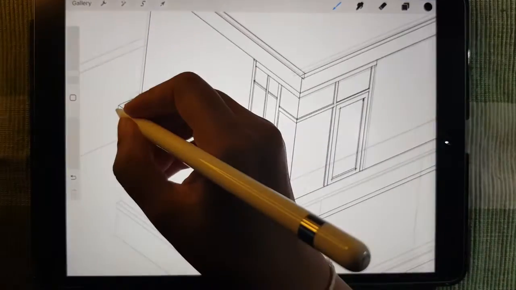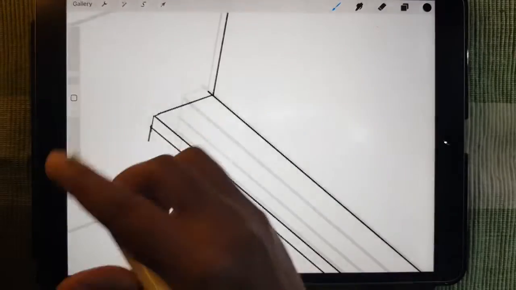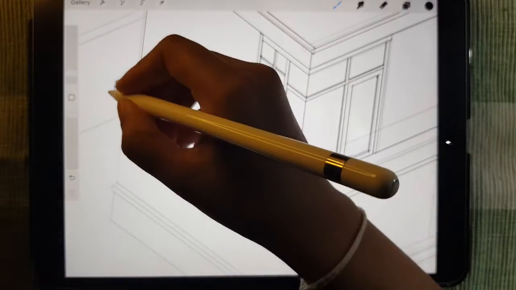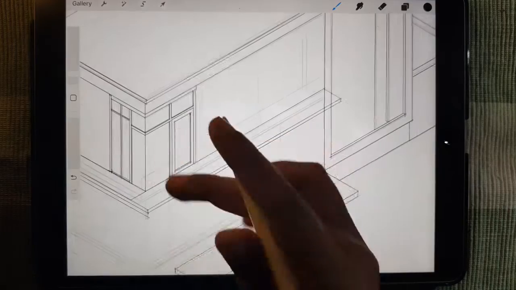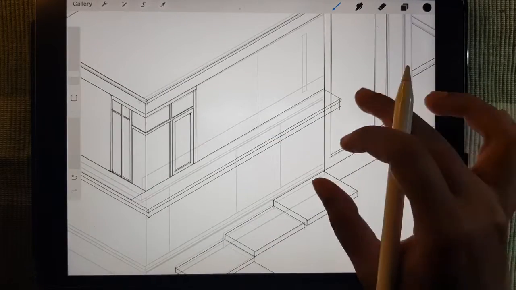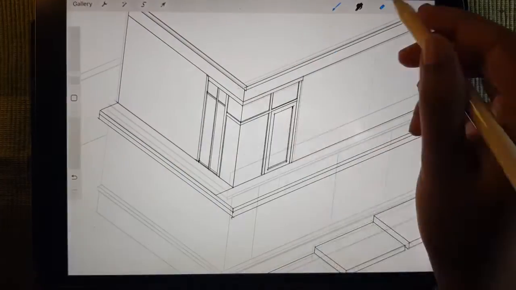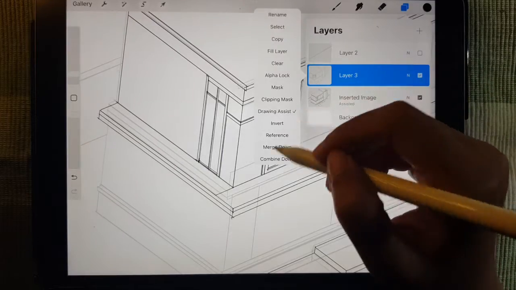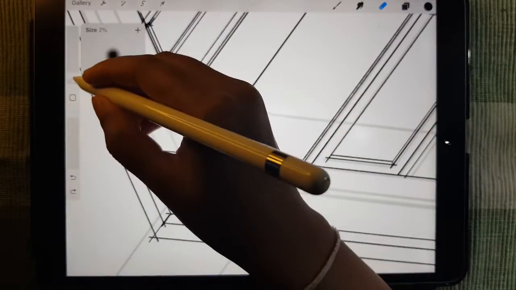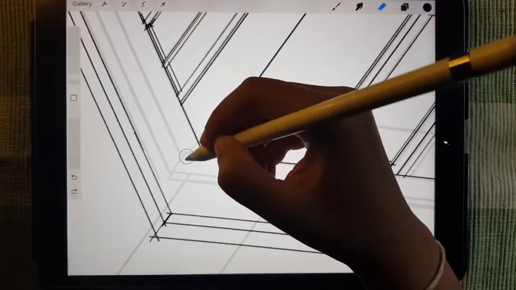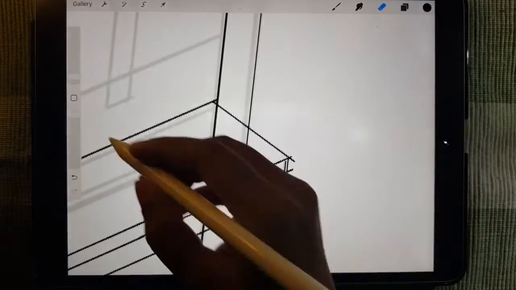And then maybe the beam depth below it. So I just switched off the drawing assist option to erase these extra lines that are intersecting.